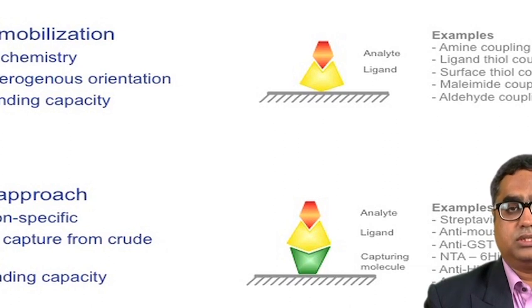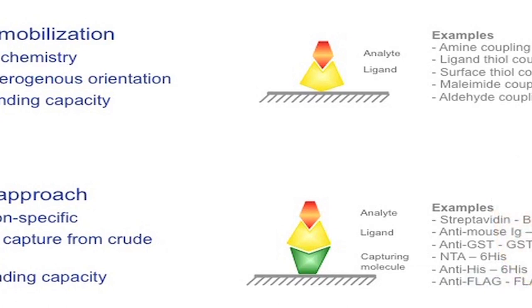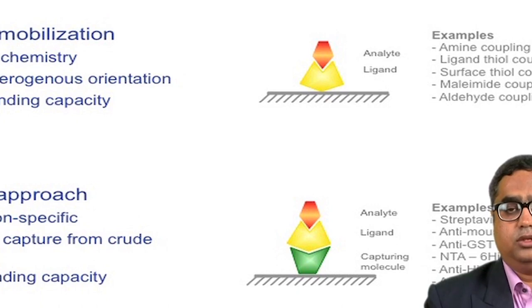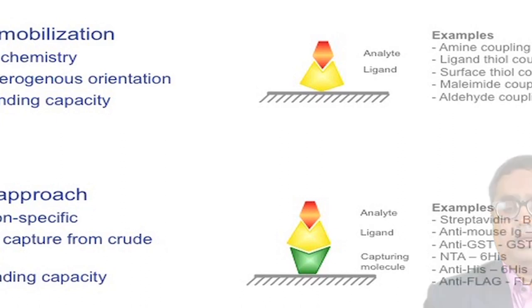Whereas when we look at the capture processes, because most of the molecules are expressed these days with tags, and when you have tags on the molecule, there are different chips which will capture the tags. Let's say we have a streptavidin chip that is available, and biotinylated molecules like proteins, peptides, DNA, RNA are captured by a streptavidin chip. Most of the time anti-mouse and anti-human capture kits are also available, and these kits will help to capture mouse and human antigens or antibodies, and then we will understand the interaction with an antigen. Also we have the anti-His antibodies which will be able to bind to the His target proteins, or an NTA chip which will capture histidine molecules, and FLAG molecules are also captured by an anti-FLAG antibody, and in a similar way.